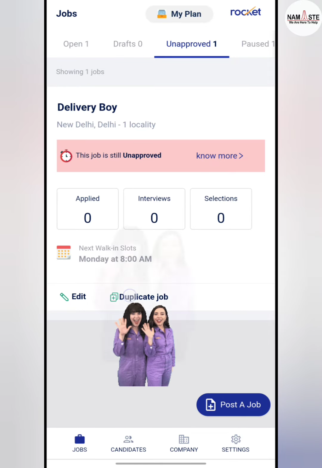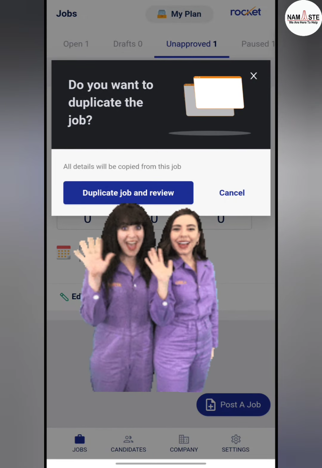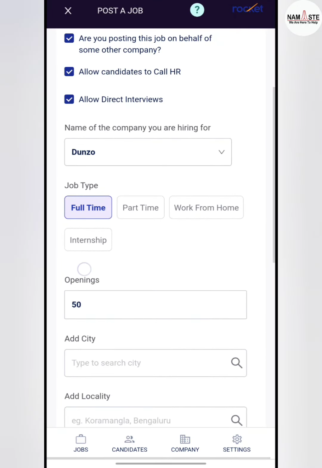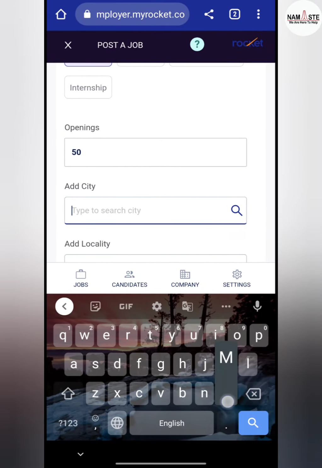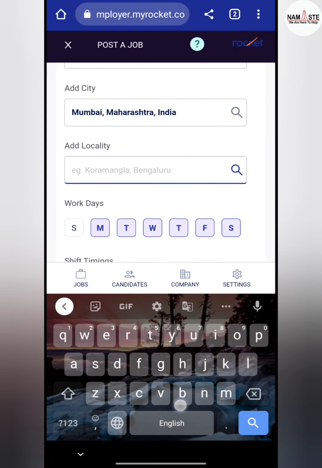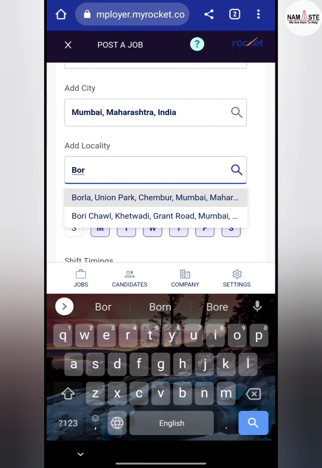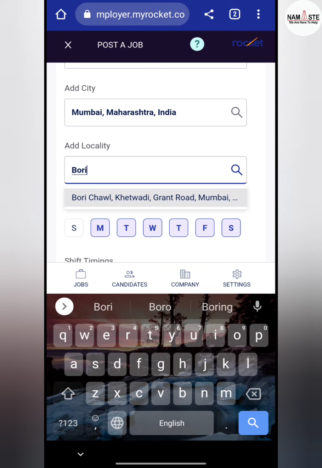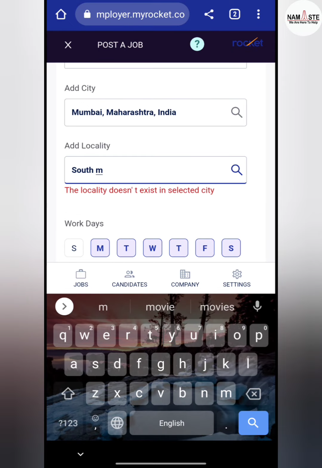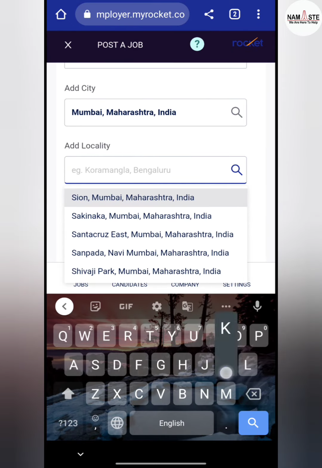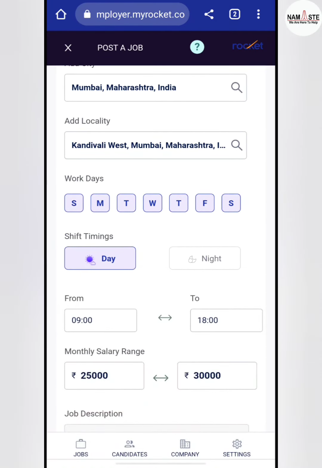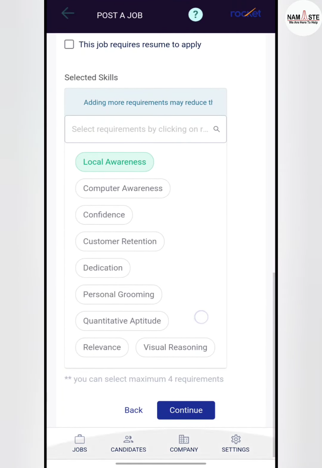And you can easily duplicate the ad. All that you had entered earlier, everything will come as it is, and you can simply change the location. So like you're hiring for Dunzo in Delhi, you can hire for Dunzo in Hyderabad, in Mumbai, or you can hire for a different client also. But if most of the things remain common for a rider duty, you can just duplicate the ad and then make the modifications that you need, and then click on post the job as a regular post.